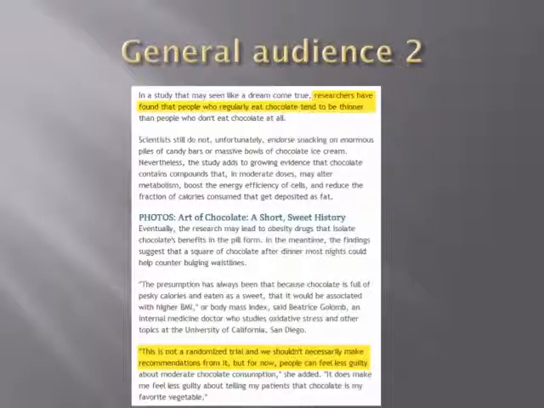This article from Discovery News is an example of something that's still meant for a general audience, but a much more sophisticated general audience. You can see how it provides a lot more detail. They even talk a little bit about the research methods. They mention that it wasn't a randomized trial because they don't want their audience to get too excited and think that the results are conclusive. But it doesn't have enough detail about the research methods or the exact findings because that would go over the audience's head. It doesn't provide data or citations because the audience is not interested in those things. So while this article might be interesting to read and might make you want to research the topic further, it's not a good information source for academic research.